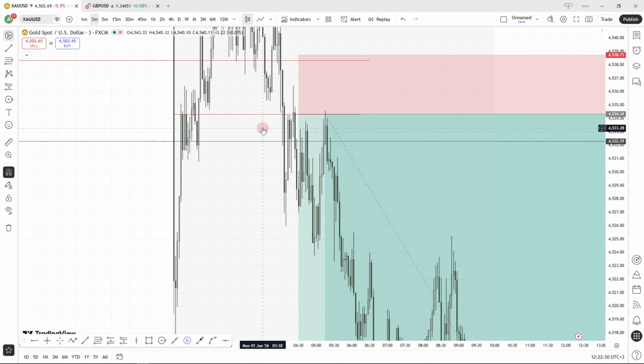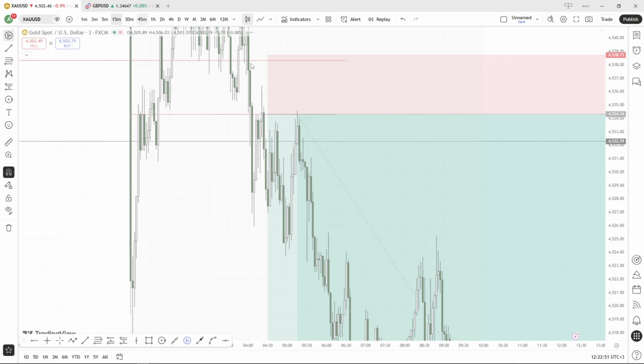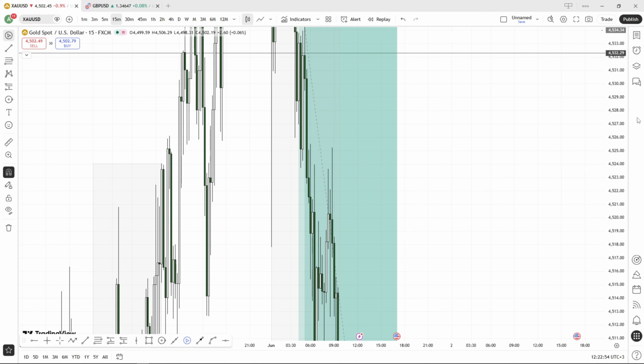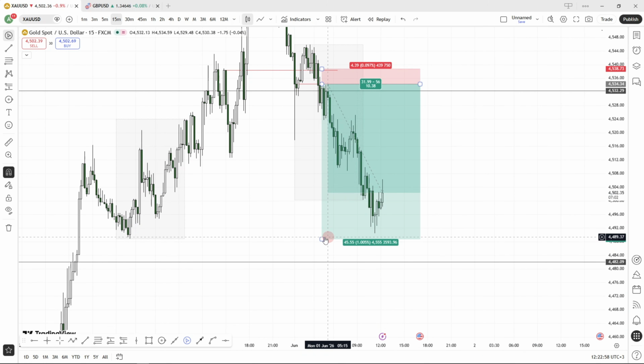You can see we had rejection right here, and then we had a candle closure above and below, making it a fresh level. So the next time it's going to be used as a QM. You can also watch my previous videos on how I mark my QMs. There is a specific way I mark the QM. So this is the QM, and that's how I detect my trade. And we were targeting about 450 pips, actually targeting this low.